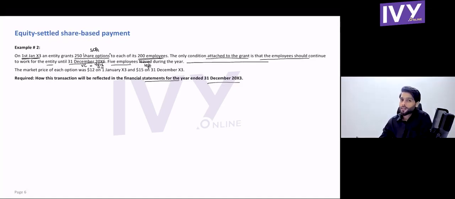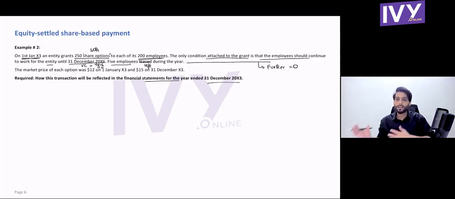Now we cannot assume ourselves. So in this question, a student should have assumed that the further employees leaving estimate is 0, because nothing is written. Obviously, when you get a full exam question, you get a particular estimate that a certain number of employees have actually left, and now the further estimate is this and that. But since this is just an example question, you see that 5 employees have left during the year and no further data is given, so we can clearly assume that the further estimate is 0. It's safe to assume that.